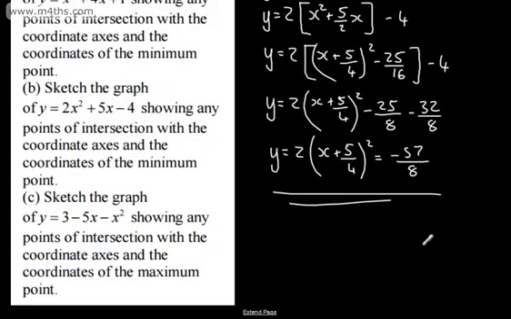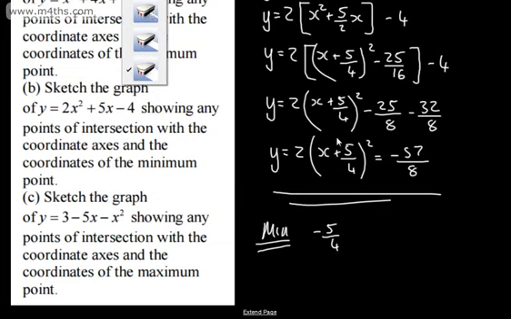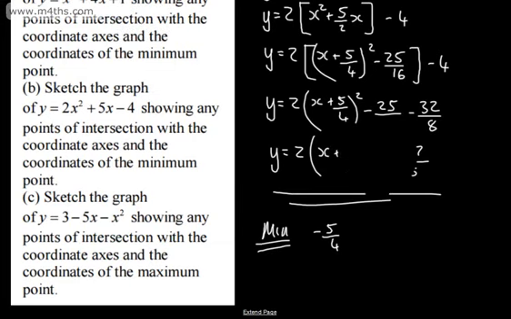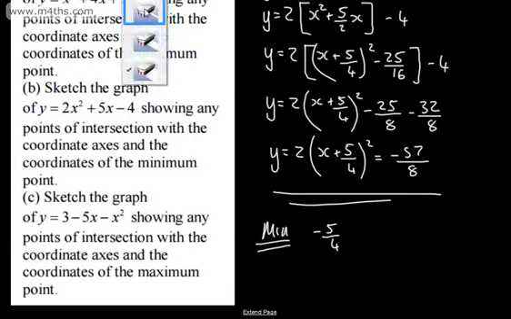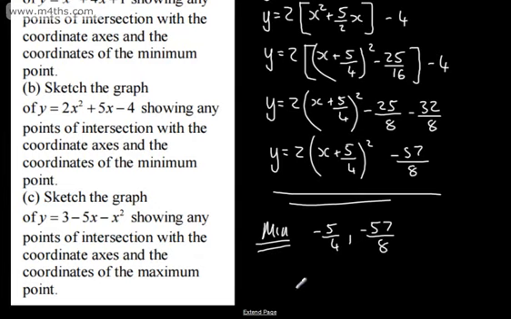So what does this tell us? Well, this tells us now that the minimum is going to have the coordinates here of -5 over 4, and then we're going to have, sorry, this shouldn't be an equal, should it? My apologies, let's get rid of that. That is not an equals, that should just be minus the 57 over 8. Let's just take that back and there we go, let's just get rid of that. We need that one, that's what I want. Right, okay. So what we've got on here now is the minimum is going to be (-5 over 4, -57 over 8). So a much more challenging one. Okay, so that's the minimum.